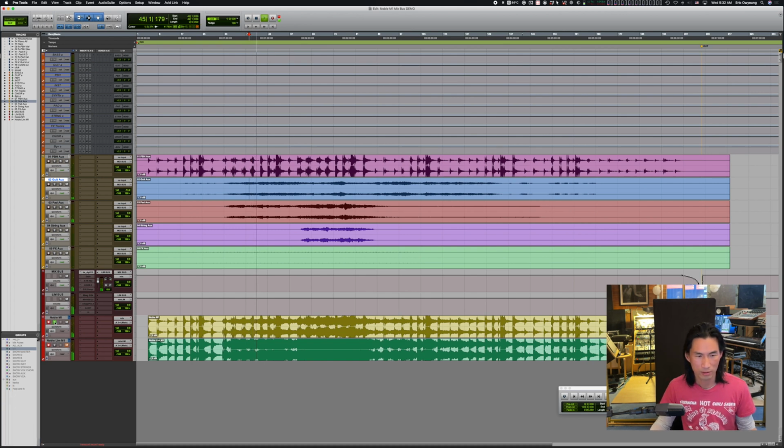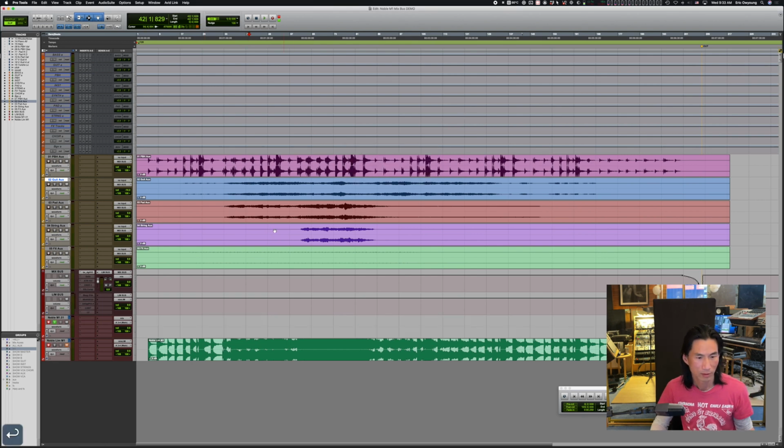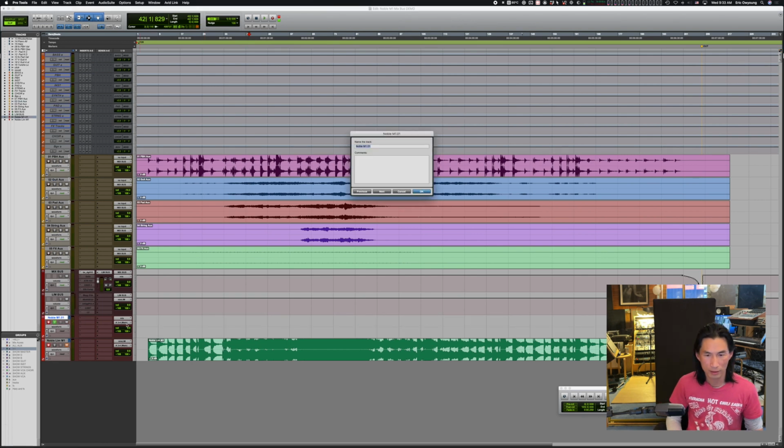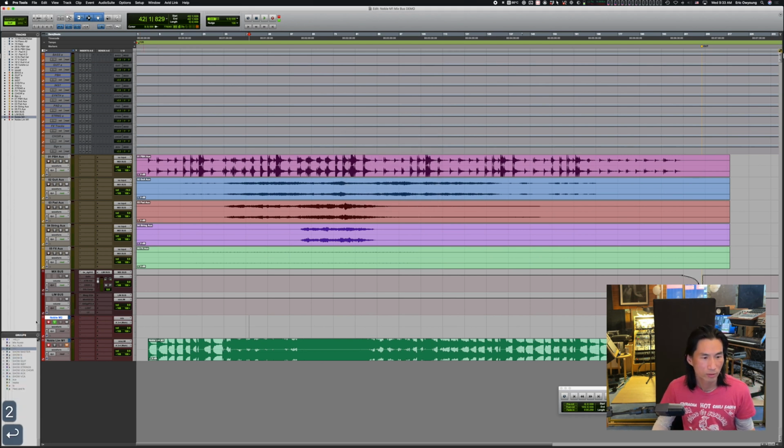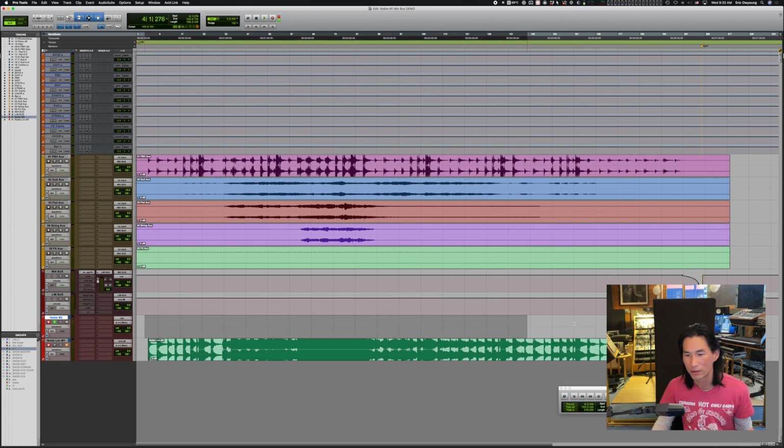Okay, as you can see, the guitar's lower here because it's feeding through those tracks. So guys, this is super handy when you're working with different versions. What you can do then is create a new version here, and call this something like M2. Then you record these tracks onto this track. And then you have that new track underneath, and then you can go to mix 3, mix 4. You can always go back and compare the different mixes.